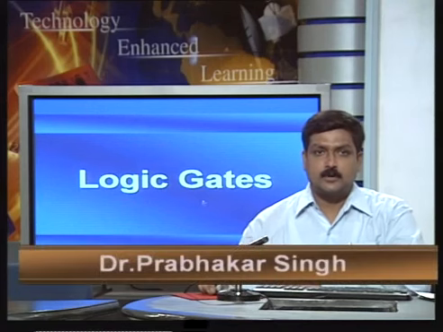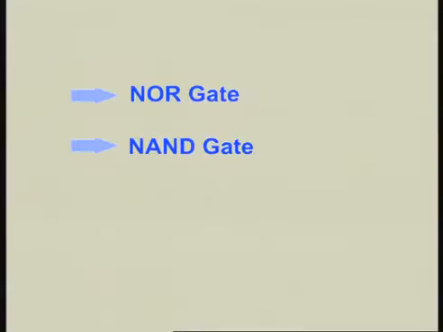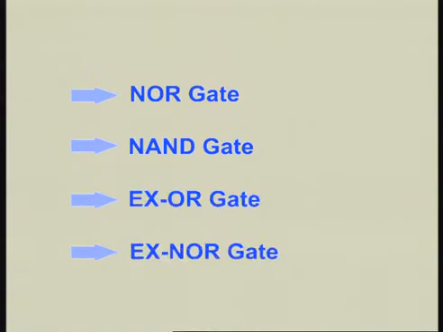Discuss about logic gates. So far we have studied the OR gate, AND gate, and NOT gate. Those were the basic gates, and we have also discussed their Boolean expressions. Now we will continue our discussion and go further on the NOR gate, NAND gate, exclusive OR gate and the exclusive NOR gate. So now, NOR gate.